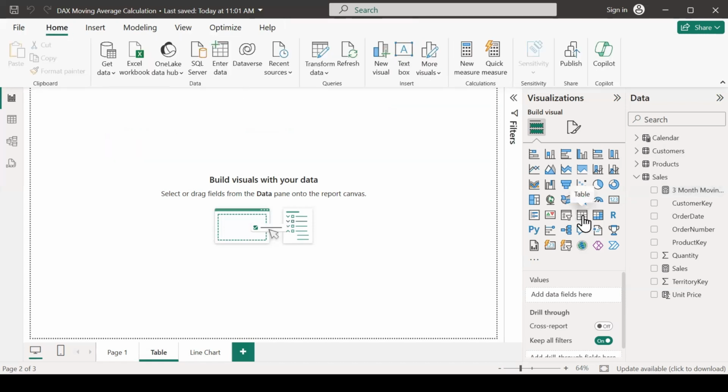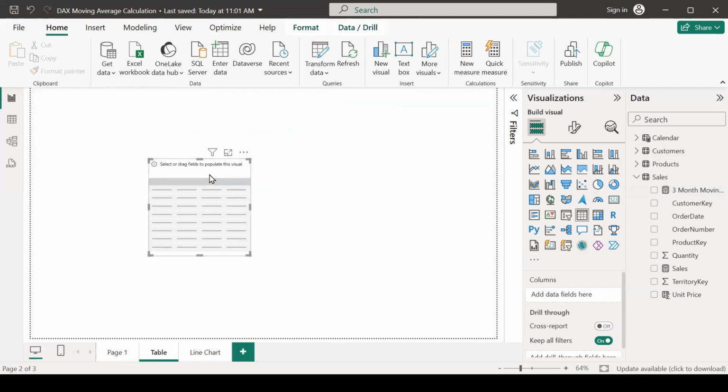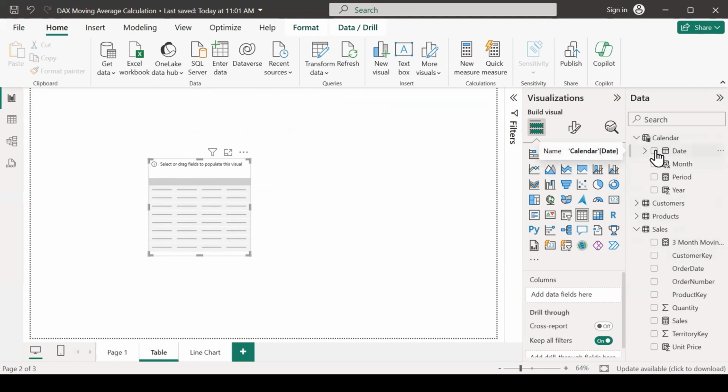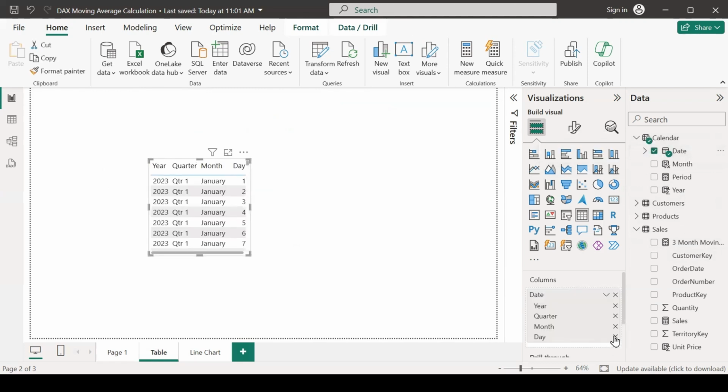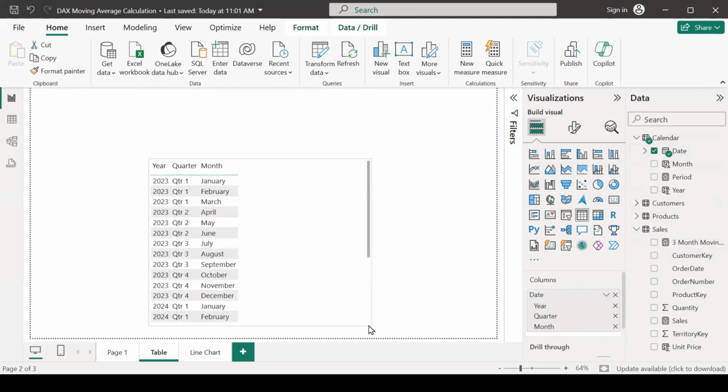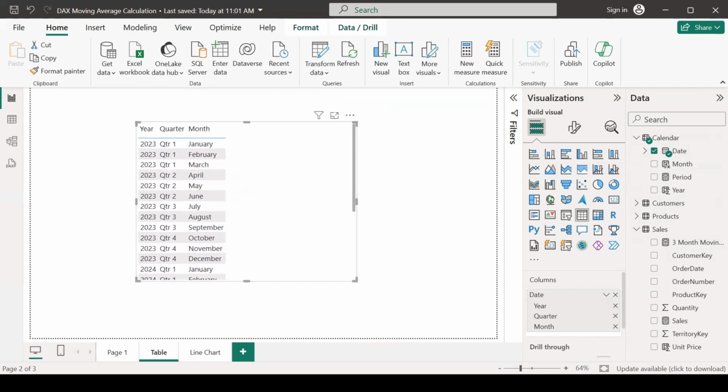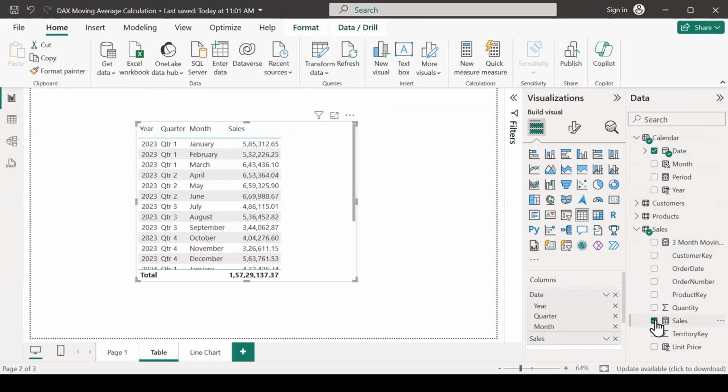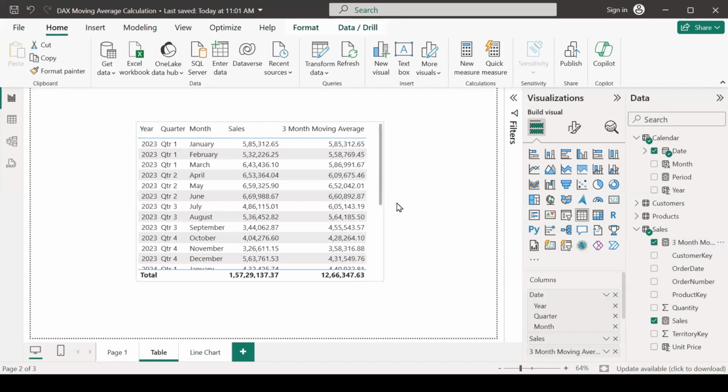Let's look at it in a table visual. Month, and if we bring the sales, this is the monthly sales. And if I bring the 3-month moving average here, this is what it looks like.